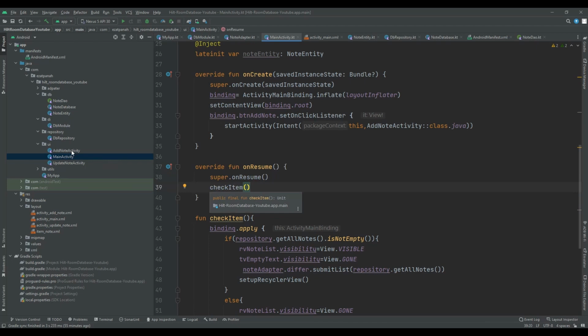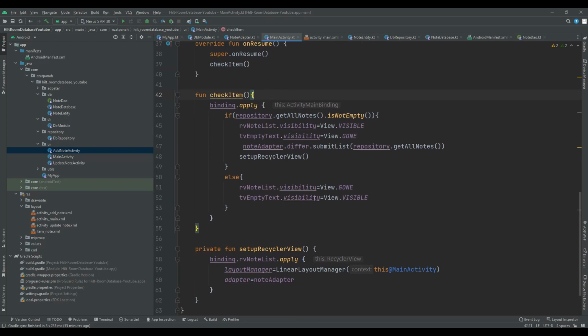Because when I come back from this add node activity, or back from the other one, update node activity, this method is a good way of checking my database for data, and then based on this function it can fetch all the data inside the database and show it in my recycler view.